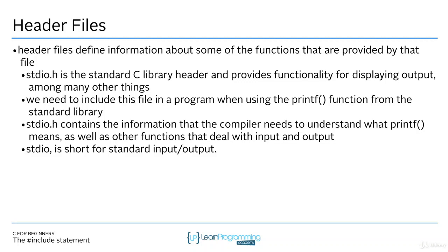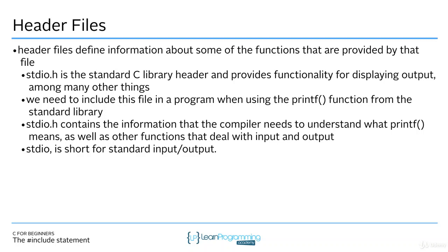And I'll give you an example of some of the content in a header file. But first off, they're defining some information about some source code. And specifically for our example with that included stdio.h, this is including a C standard library header. So remember I told you about libraries. Libraries are just additional functionality that's already written for you in C that you can include in your program so you don't have to rewrite it. So again, examples of libraries are reading and writing to the console, displaying output, reading and writing files, all sorts of different things, doing networking code, many, many different libraries out there.